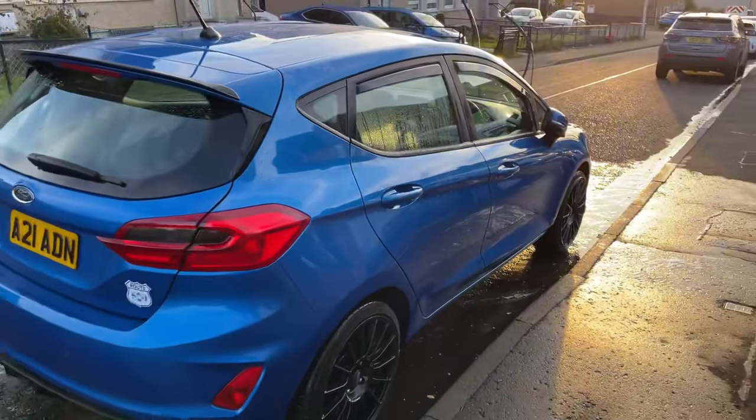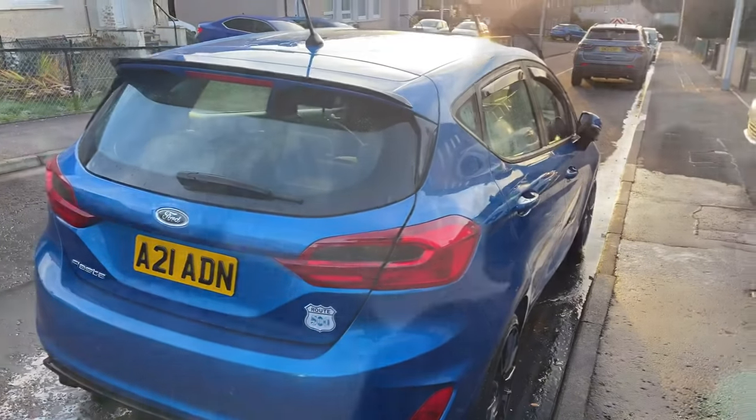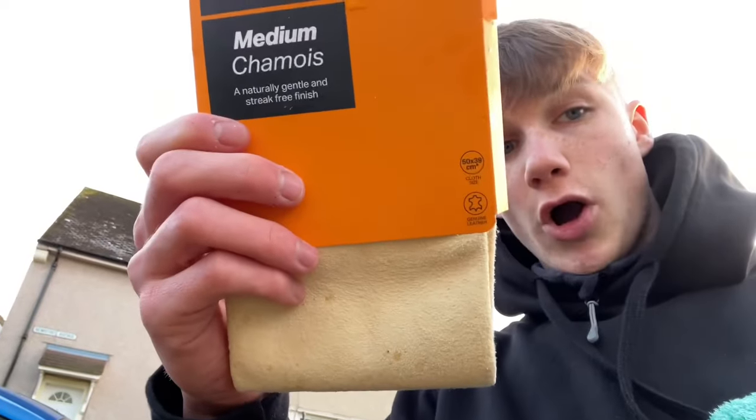That's my car all rinsed off after washing it and it's looking pretty good so far. I'm going to dry the car off now. The chamois is what came in the packet, but I've got a big drying tool here, so I'm going to use that.